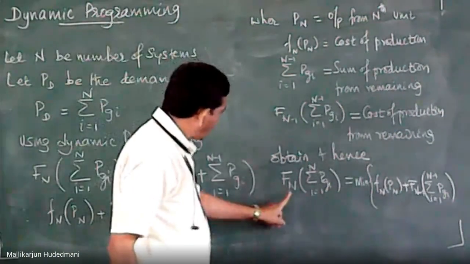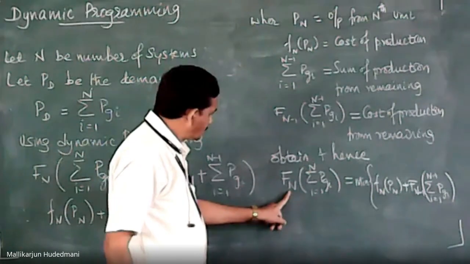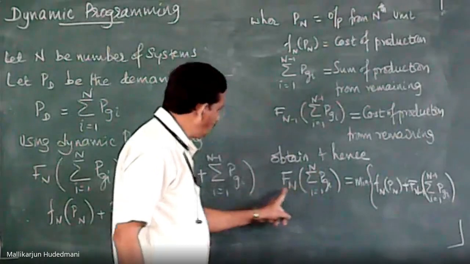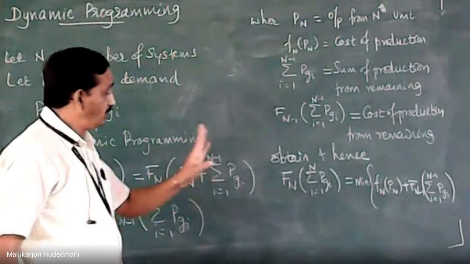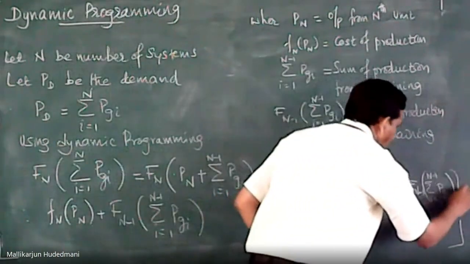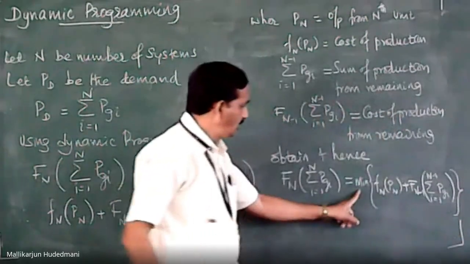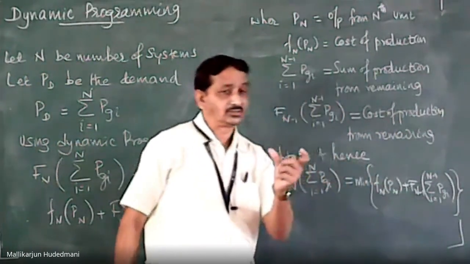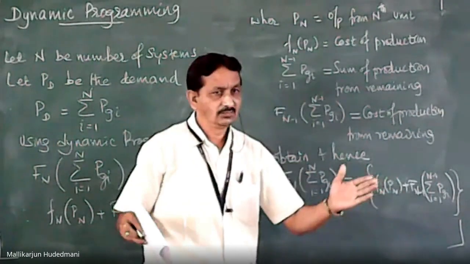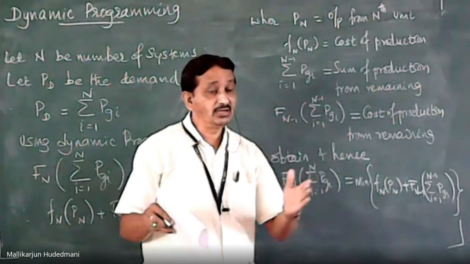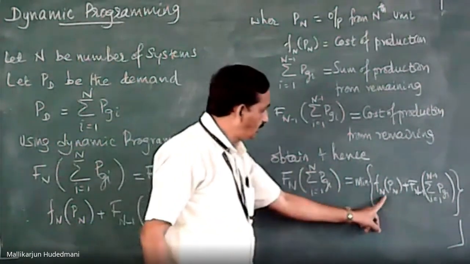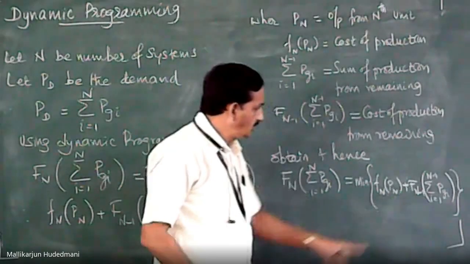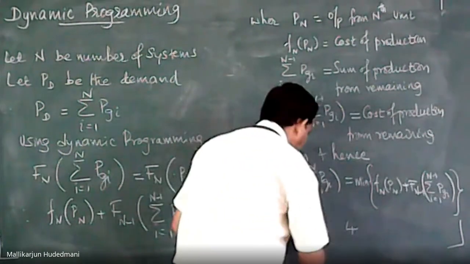I should see to it that total production cost of PGi from all the n units to meet the demand PD should be minima. I write one of the brackets here. Minima, very minimal from the number of terms when I expand it. When I take it, it will be very minimal by value. What is that? You have taken decision number 1. First decision output. Suppose n equal to 4. Imagine an example.